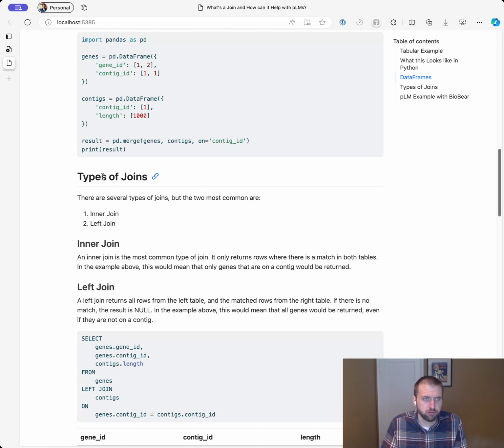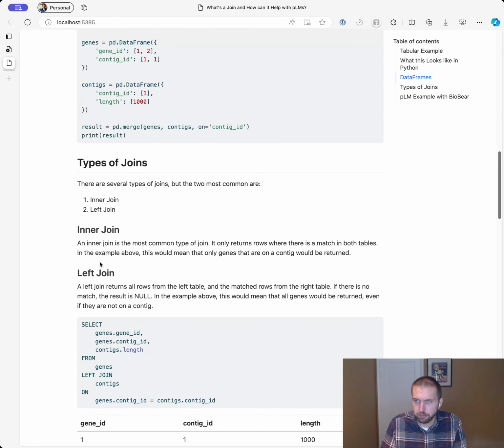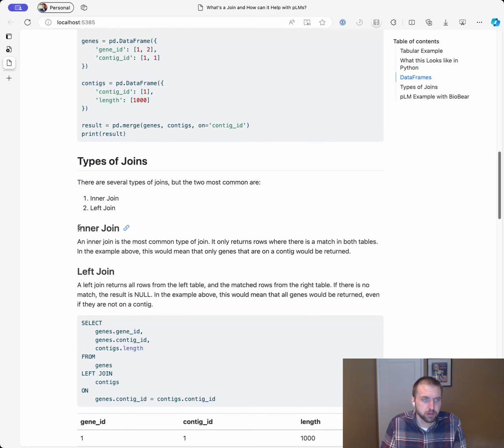But I did just want to touch briefly on some types of joins for folks who maybe come out of a bioinformatics background and don't know joins. This is definitely not comprehensive, and maybe you can use it as a starting point to ask ChatGPT about different joins and their use cases. All the joins we've seen thus far are inner joins, and that basically means both keys have to be present on both sides of the join, and only those keys will be emitted from the join.